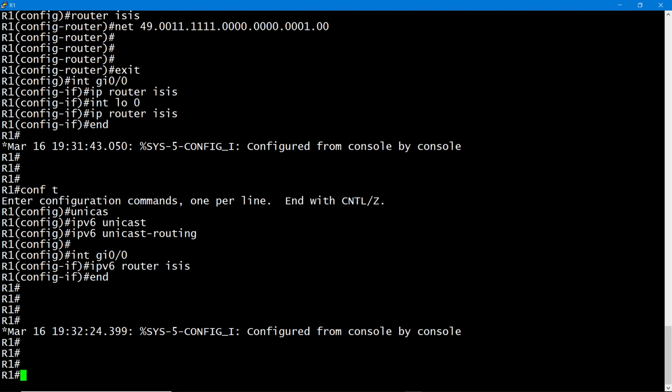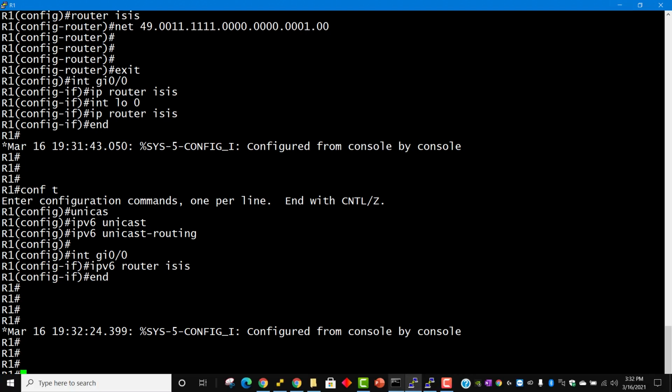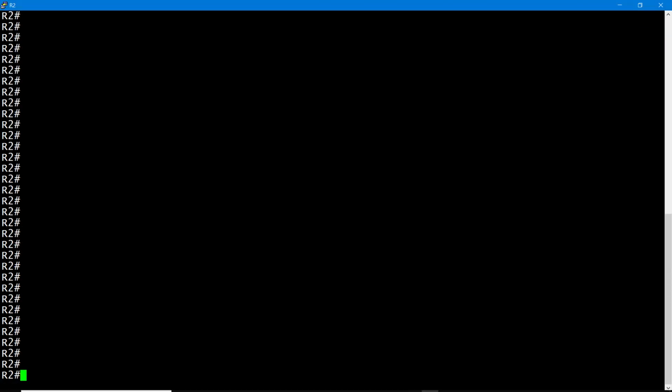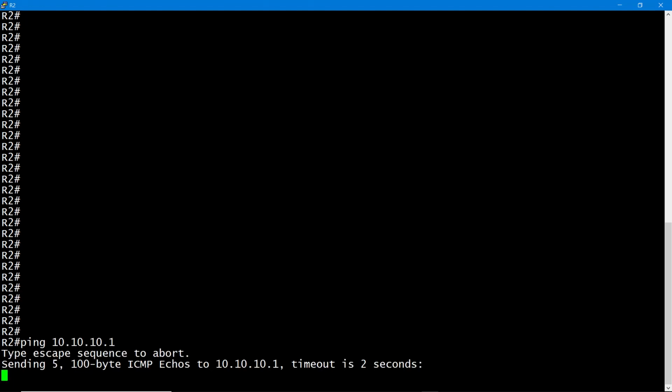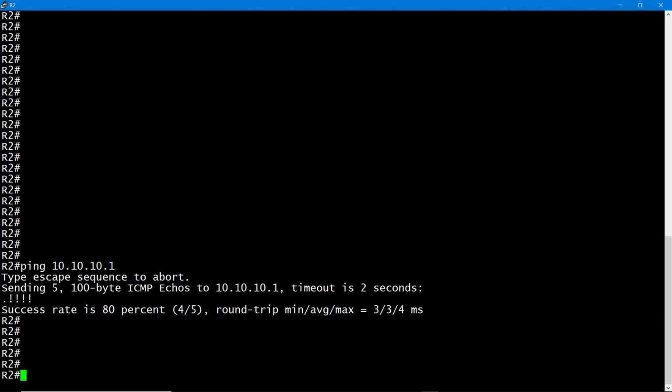Now, if I went too quickly there for you, have no fear, because we get to do it all over again on router 2. And let me say this, I wouldn't start out by jamming in these configurations like you just saw. Of course, I would start out by just doing some basic reachability testing, right? Can these two devices reach each other from an IP perspective? Because if they cannot, we can have the most wonderful ISIS config anyone's ever seen, and it's not going to do anything for us.